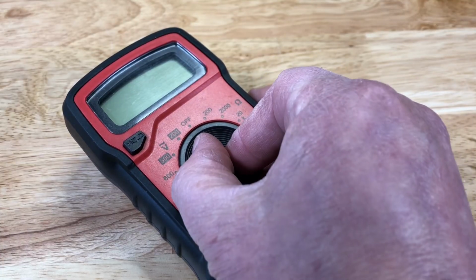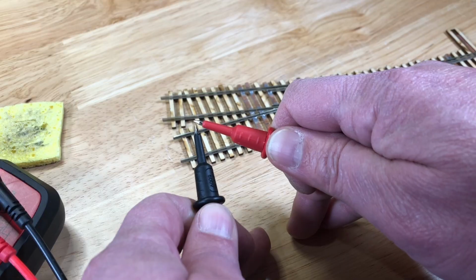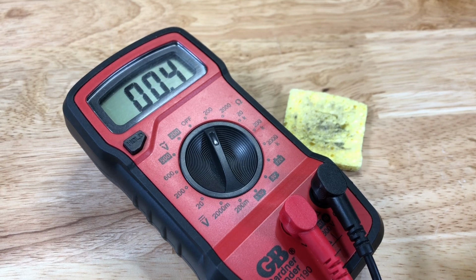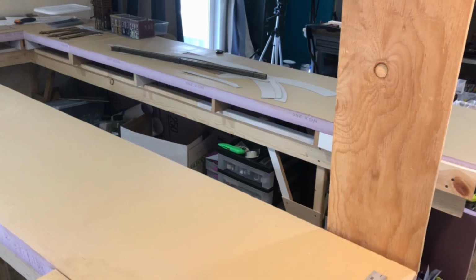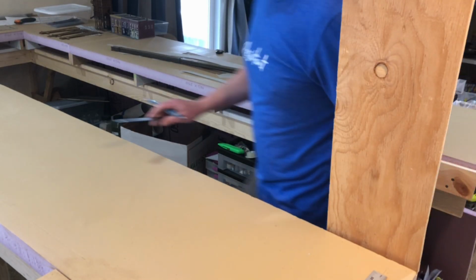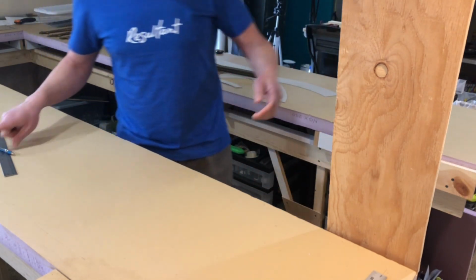Before moving on, I took a minute to check the electrical continuity of these switches and to make sure that the rails and the frog were electrically isolated. Now I'm ready to move over to the layout and get to work on finalizing this track plan.